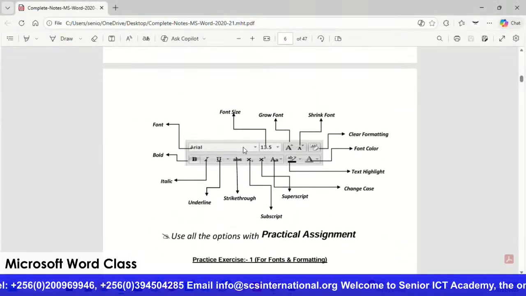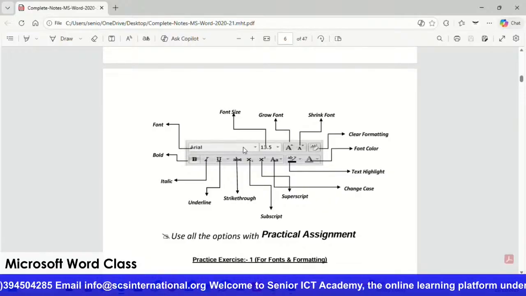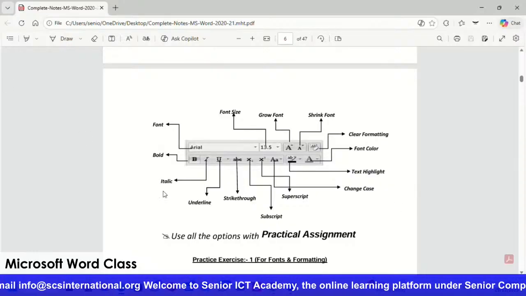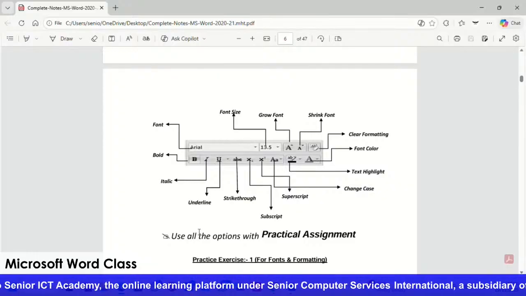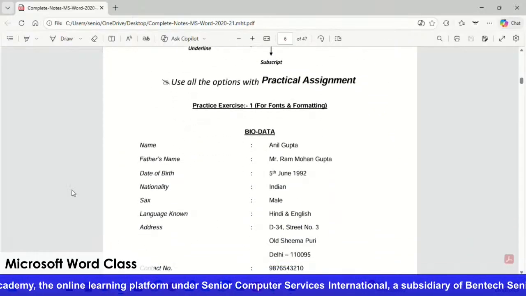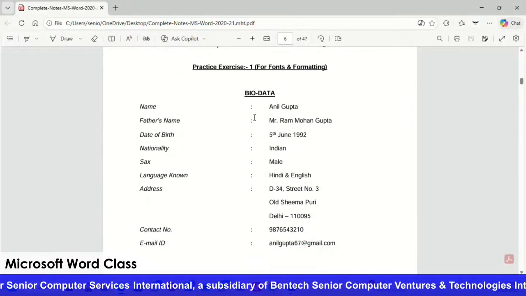So we have that diagram, illustrating different aspects. And these ones, you can use all these operations in your practical assessments. And here is your practical assessment, exercise 1. You have written your biodata.